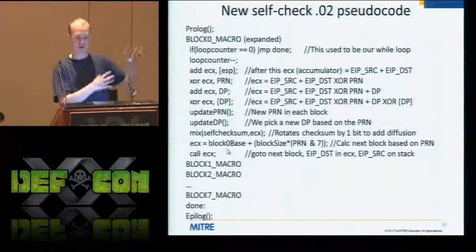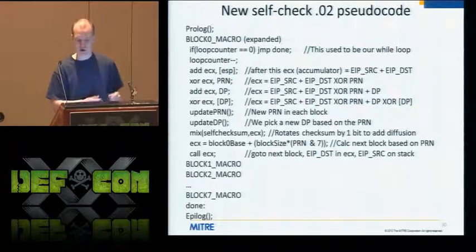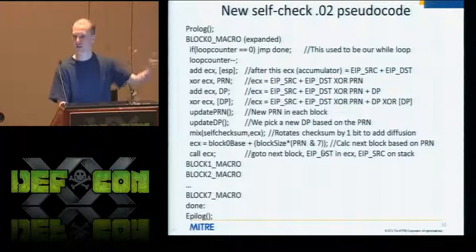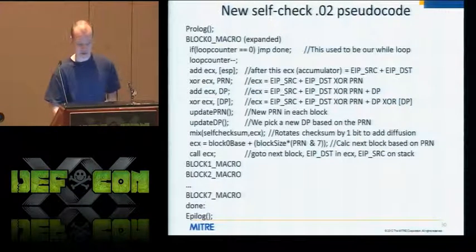And so you can think of these blocks, they're all just code in an array in our own kernel module. So you can think of it like an array of 8 of the blocks of this assembly language. We're going to start at the base of the array, block 0 base, and then we need to pick the new index pseudorandomly. So we take the pseudorandom number, we AND it with 7 in order to get the bottom 3 bits, right? So that gives us 8 possible values that we're going to index to in this array of code. That basically says take the size of each block times this index 0 to 7, and then that's the next place we're going to go. Just calculate all that, put it in ECX. That's where we're going next.